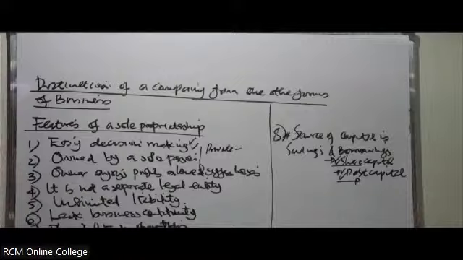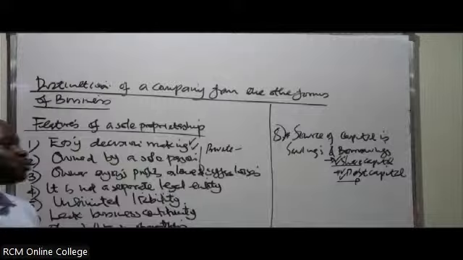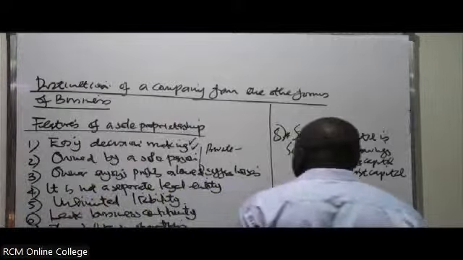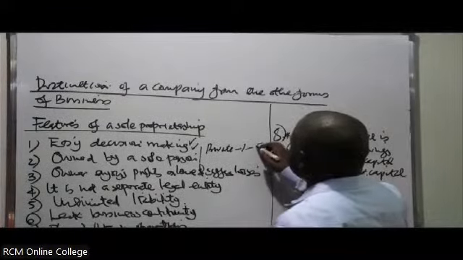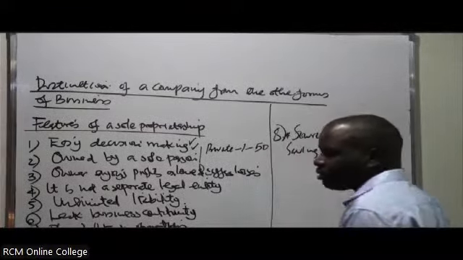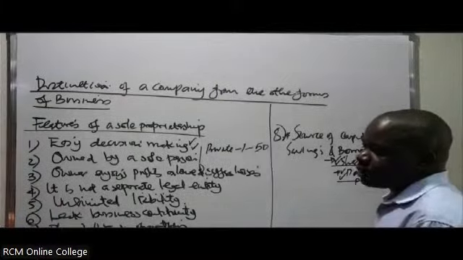I can see Jazz says 0 to 50. I can see Shakim says it is 1 to 50, not 2 to 50. I don't know why students end up having to confuse. A private company can be owned by one person, but the maximum number is actually 50. So it is 1 up to 50.